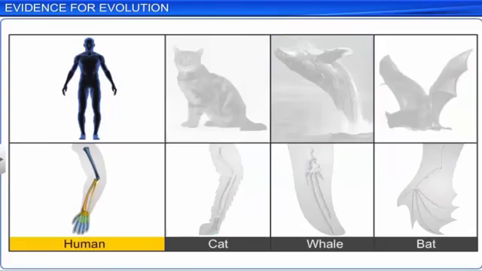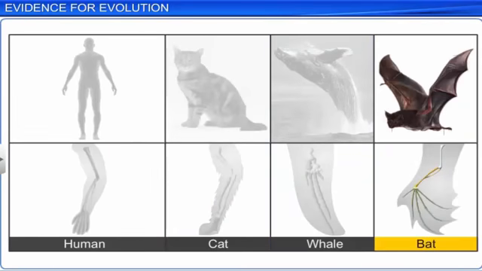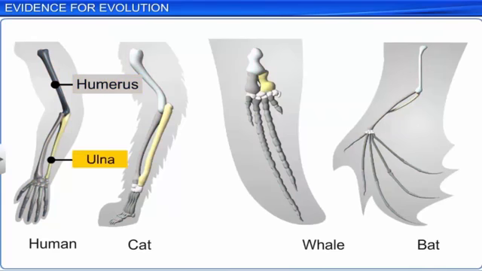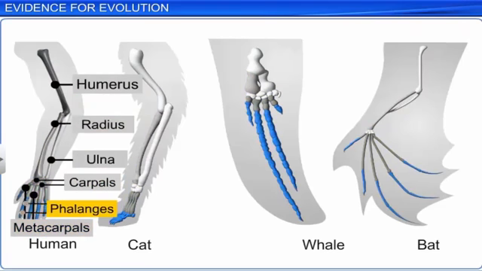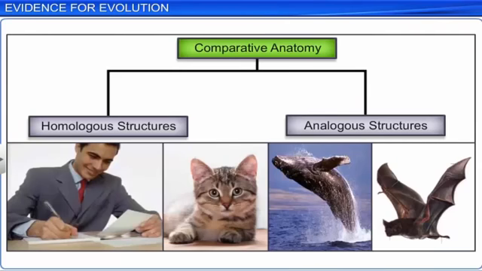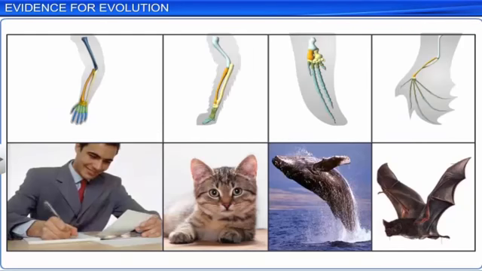If we look at mammals such as human beings, cats, whales, and bats, we find that all of them have similar patterns of bones in their forelimbs. For example, bones such as the humerus, ulna, radius, carpals, metacarpals, and phalanges are common in the forelimbs of all mammals. Notice that the anatomical structure of the forelimbs is similar, even though its functions are different in all mammals. Thus, when the same structures develop along different directions because of specific needs of different animals, they are known as homologous structures. These structures point to a common ancestry, and this type of evolution is called divergent evolution.